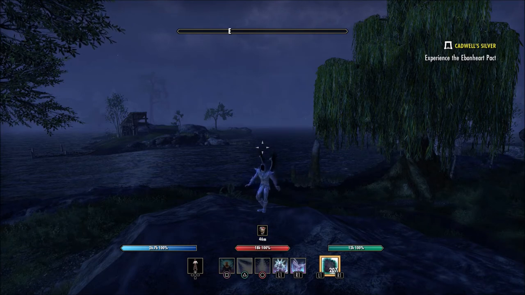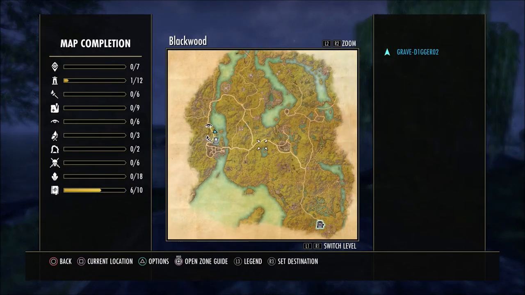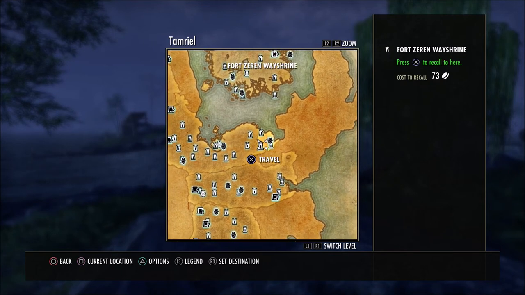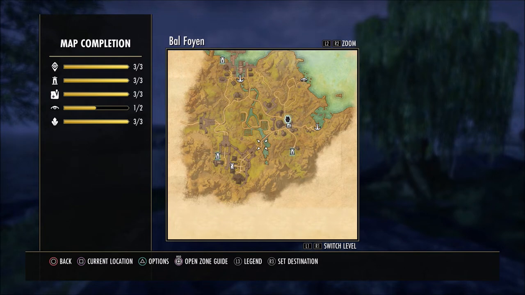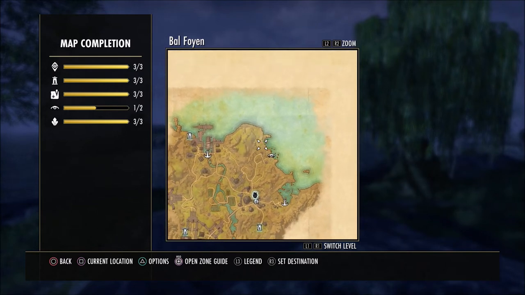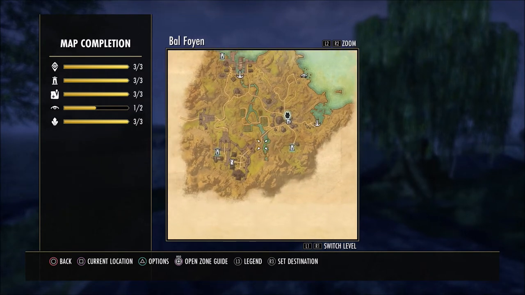The cord is going to come from Bal Foyen, and this is going to be from some of the enemies that are located here in Bal Foyen. Now, of course, Bal Foyen is located right over here on the far side of Stonefalls, as you guys can see. So if you zoom in right here, most everyone is saying these Covenant enemies that you have to kill are going to be located up this water in the middle or right out here on this island, kind of on the edge.